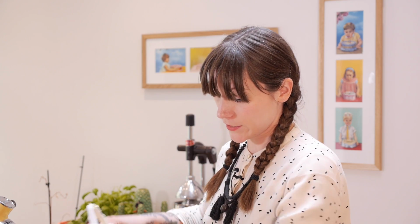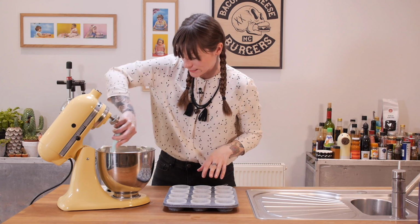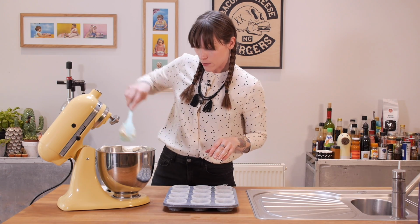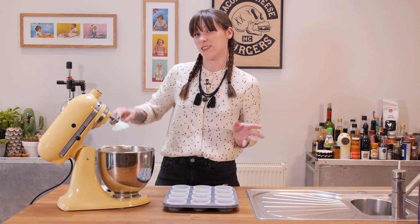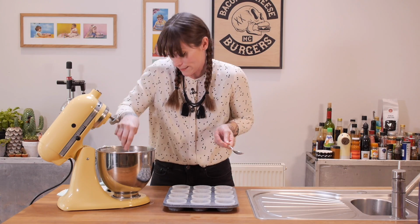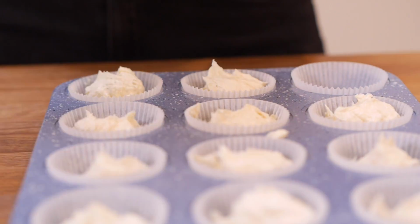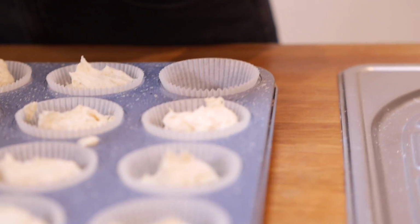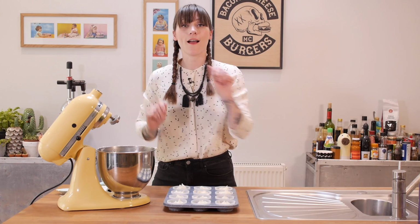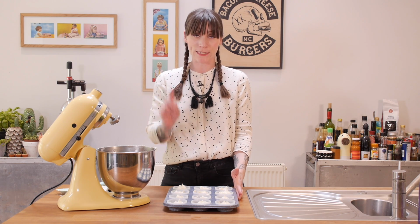And this just needs to go into some paper cases. I've got my 12-hole tin lined already with cases, and you can distribute this among them however you like. If you prefer using ice cream scoops, go right ahead. If you like piping bags, do that. I always use spoons, as you know, because that's just how I've always done it. And I'm just going to bake these at 170 degrees C for 20 to 22 minutes, and they'll be ready when they're nice and springy on the top.